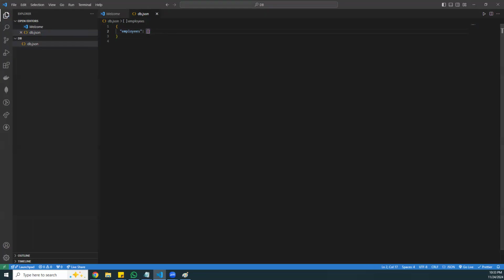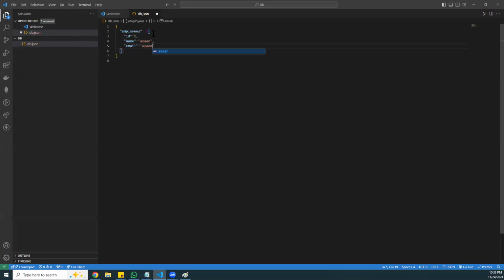Now I need to add some data. Go to the array, then you can add an object: id: 1, comma, name, comma, email.